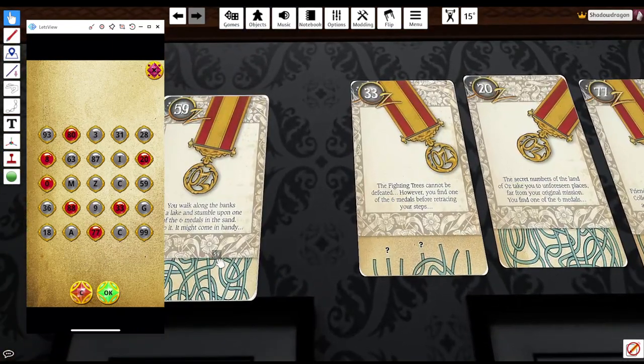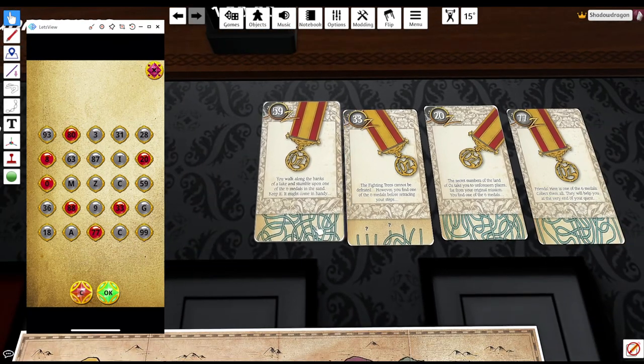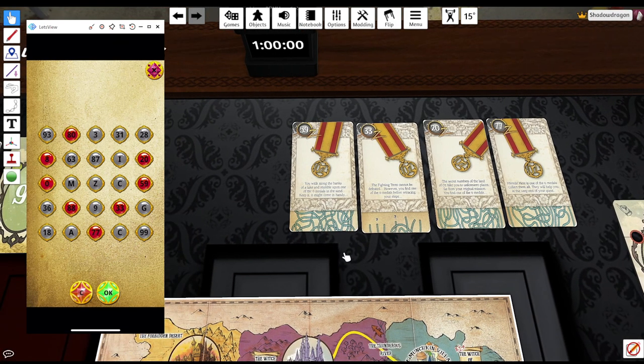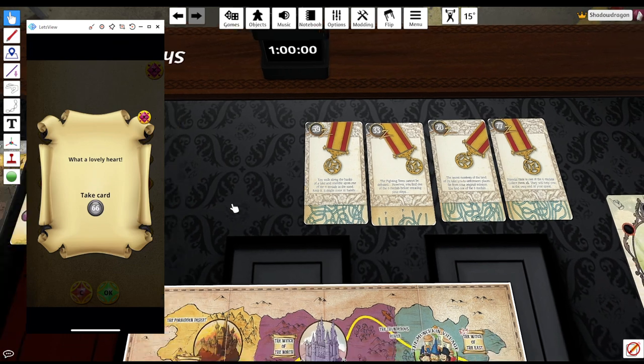Yep, there we go. You walk along the banks of a lake and stumble upon one of the 6 medals in the sand. Keep it. It might come in handy. Okay, so I just need 2 more. So I only need 2 more. I mean, I can just do this. What a lovely heart. Take card 66.